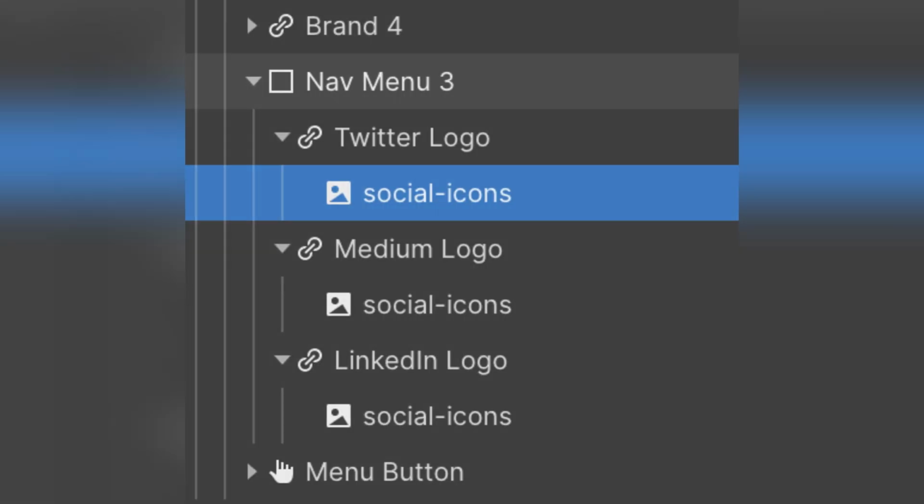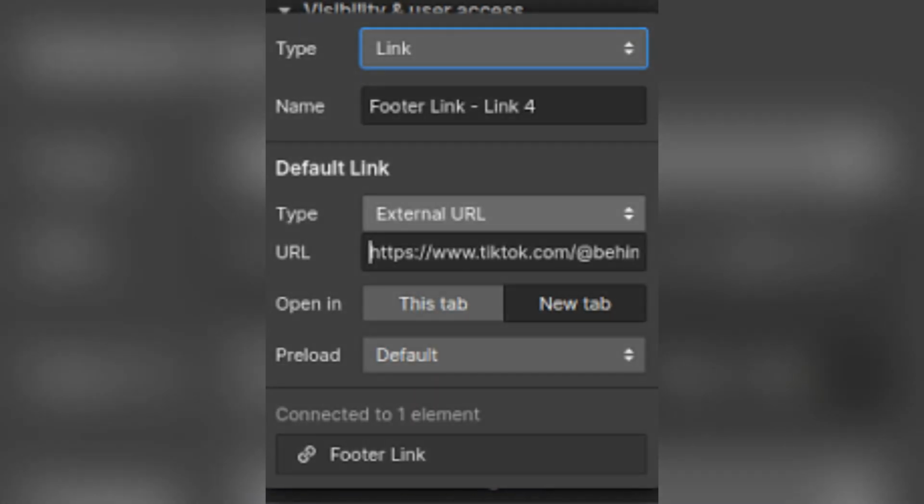The trick to adding social icons in Webflow is understanding that you actually need two separate pieces: a link to make it clickable and an image to make it visible. To start, open your Add Elements panel on the left side of your screen. Scroll down to the typography or basic section and grab a link block. Drag that link block directly onto your canvas or into your navigator panel wherever you want your icon to live.